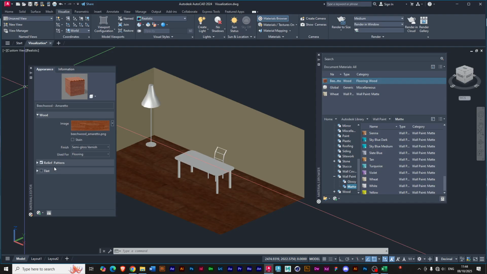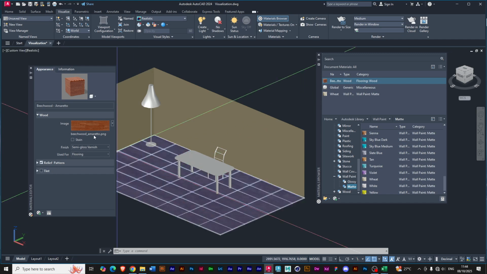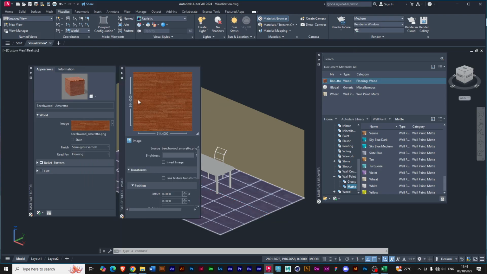To work on the material, this is the image that AutoCAD is using to wrap around that object. Double click on the image to get into the texture placement. It will open this UV setup for you.